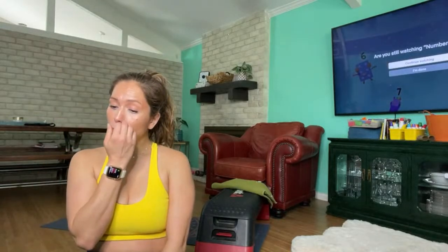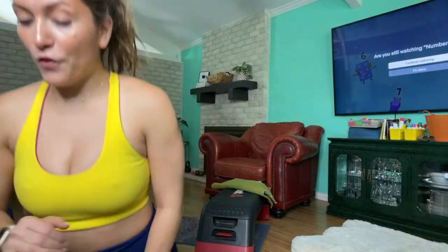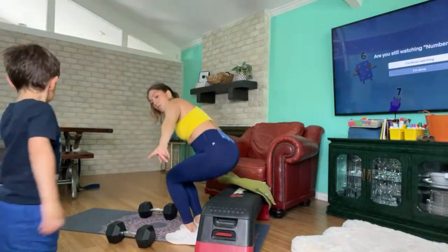Okay, so we're gonna go do calves glute bridges. It's the same thing as a regular glute bridge, except we're just going quarter of the way down. We are not pulsing, but I am gonna surprise you with a little pulse at the end. We're gonna do 10 and then stop, and then we're gonna pulse for 10, okay? When we do the pulse, you will go fast. For the calves glute bridges, you do not go fast. You hold for 1 at the top.